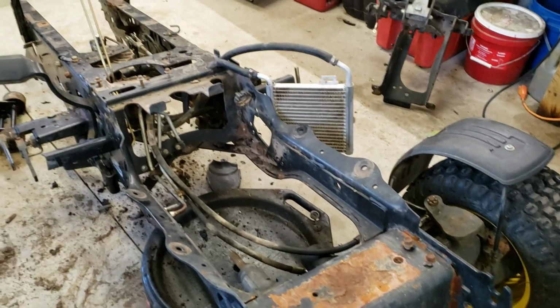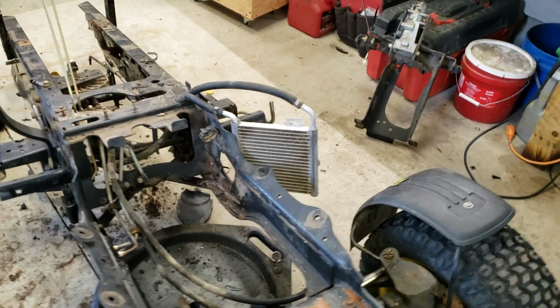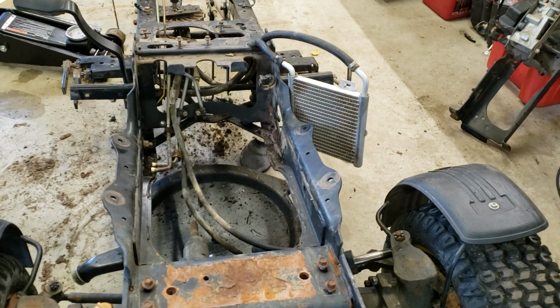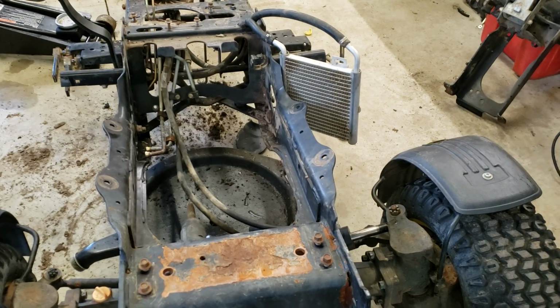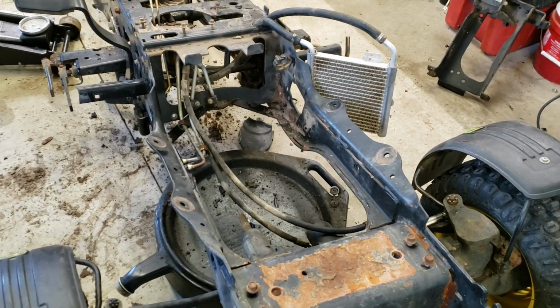Yeah, that's about it really, guys. About where we stand with things. Like I said, I'm not going to take anything else off the tractor until that frame gets here. So now we're literally at a standstill. I kind of did everything I could today, and that's about it.